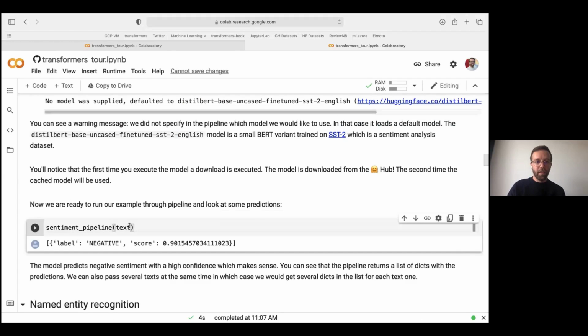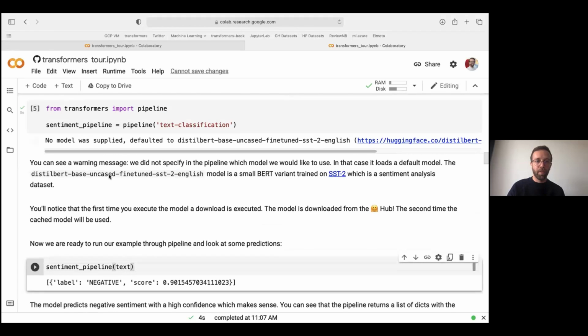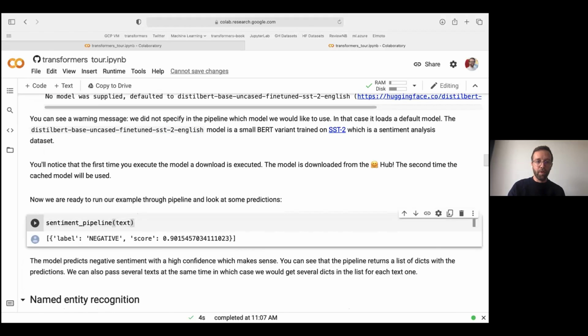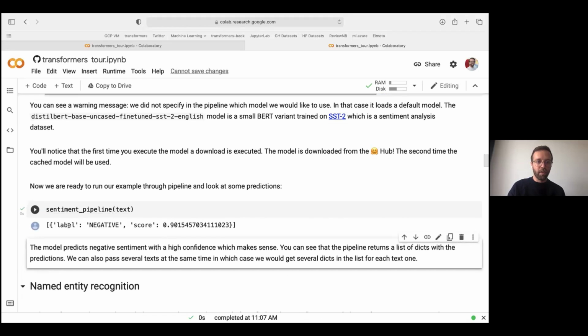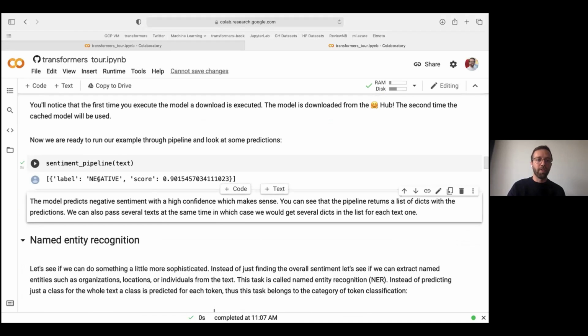And then it's as easy as just passing the text through that pipeline object. So we can input it, execute it to see that it's real. And you can see the predicted label is negative with a pretty high score, which in that case I think is a percentage of certainty towards the label.